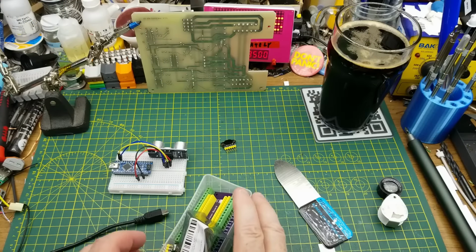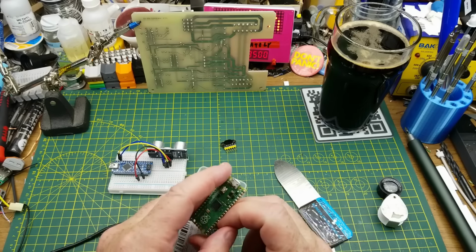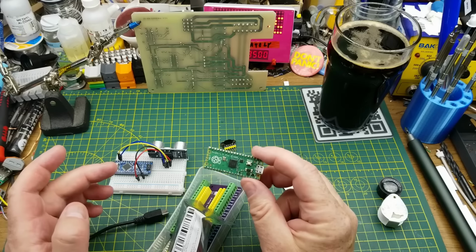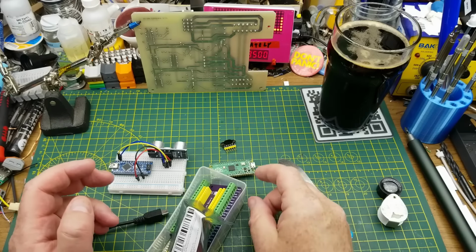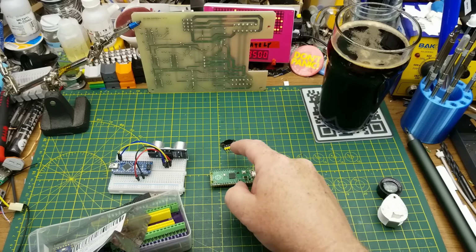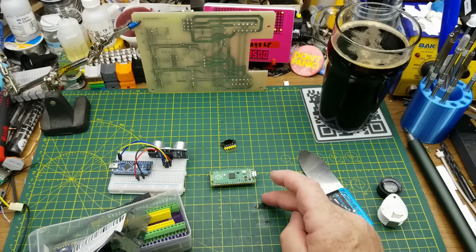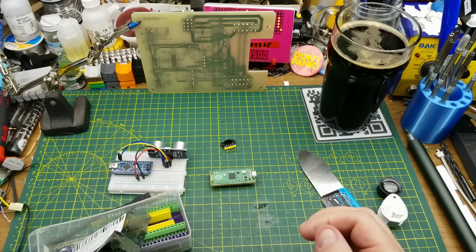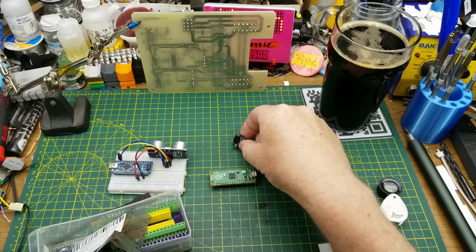That's pretty cool. So let us now try it with a Pi Pico, just for completeness. This is a 3.3 volt device rather than a 5 volt device. Let's go searching and see if we can find any information about how to get that thing to talk to it. Again, I'm not going to come up with my own code. I'm not going to modify example code right now because that's not what this is about. I am just experimenting with this module and seeing what I can make it do.